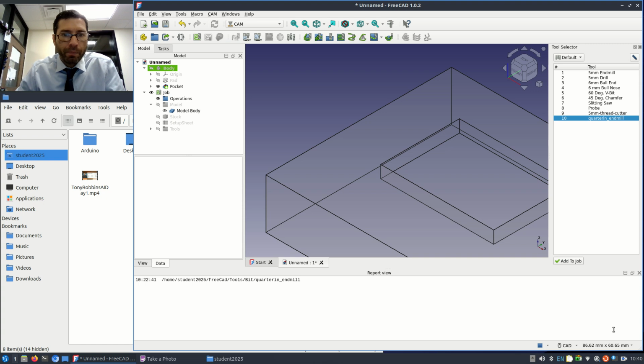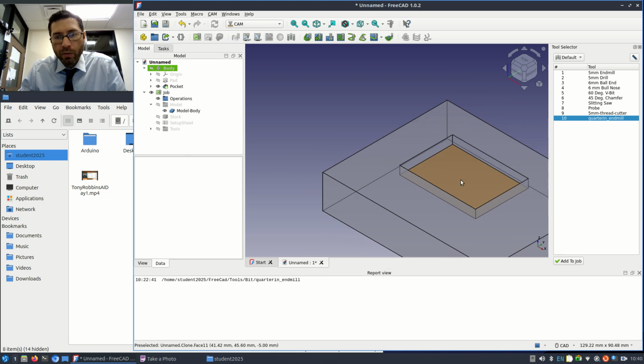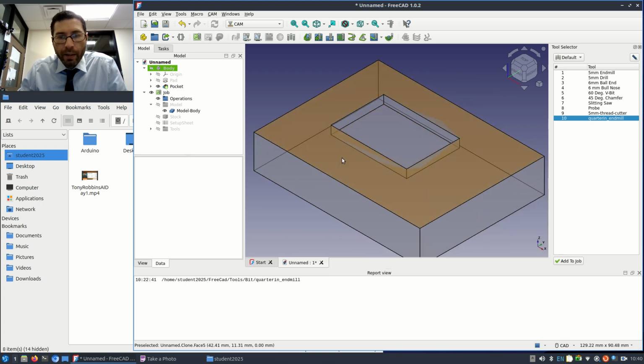So now we're going to create the operations. The first operation that we have to do is everything inside of our piece, right? So for example, if we have pockets, if we have holes, because once we do a profile, which is the operation to cut this piece off from the stock, now that's going to be loose, right? So you want to make sure your piece is still being held down when you actually do all the work inside.